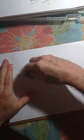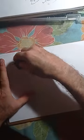All right, so let's do it using the regular box shape. Oops, made a mistake here.